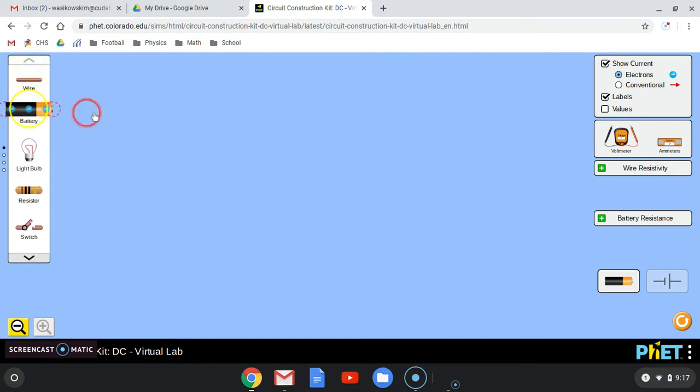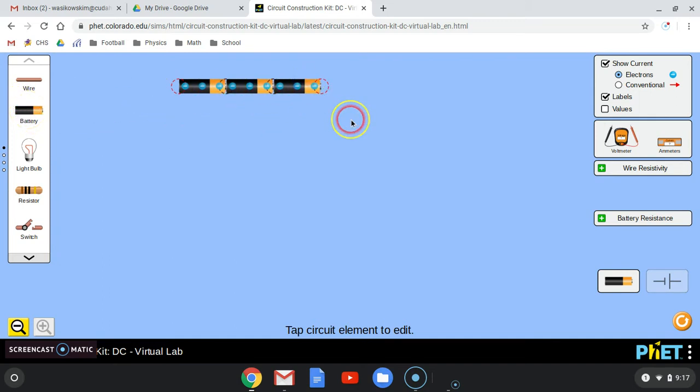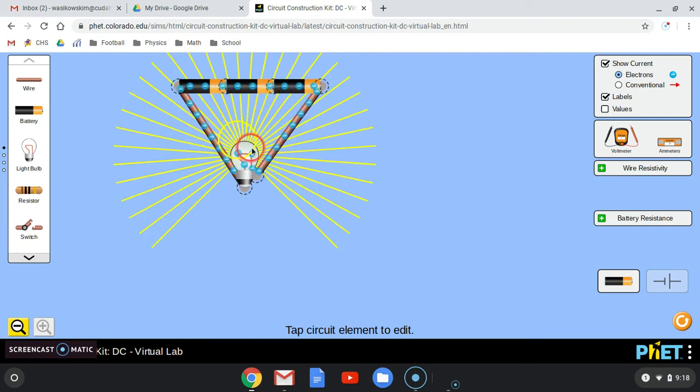To make a circuit, I'm going to drag the individual components out into this space, and then I can make connections. For example, I can connect wires here, and notice how I'm moving the different points around. I can drag out a light bulb. I can make connections again by looking at the wires and connecting the things. Notice, wow, I got a working circuit once everything lights up. So we build circuits using the different components found on the left side.